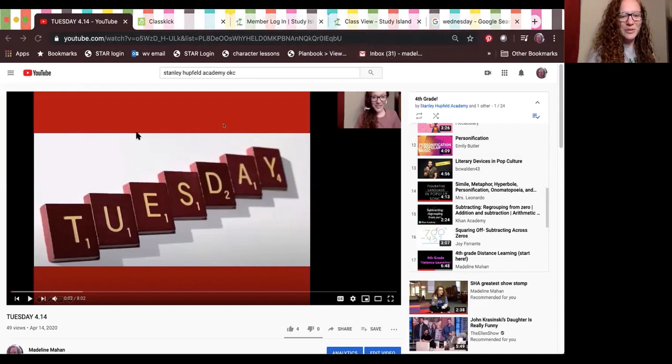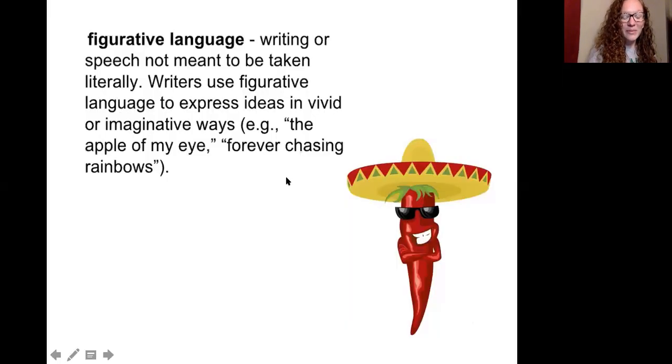We are going to move right into math. We have been talking about fractions, and a lot of you did a really great job on your ClassKick with those. Remember, if you can't get into ClassKick, you can always fill out the math on paper and turn it into me through a text or a picture.